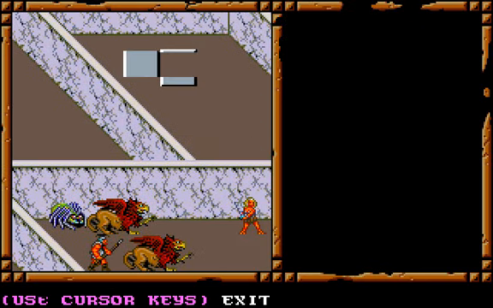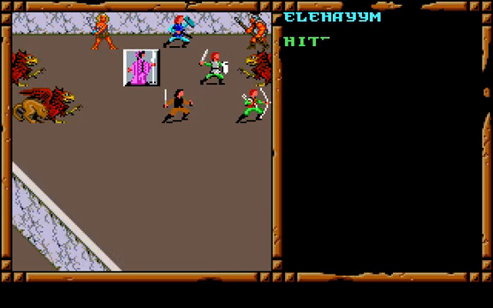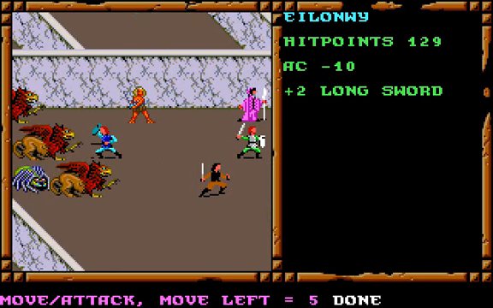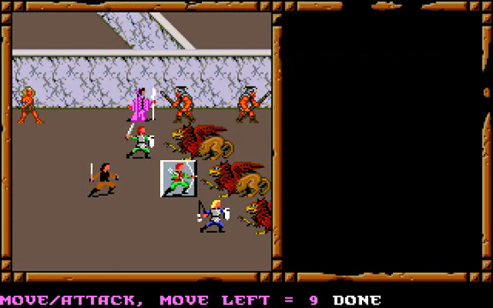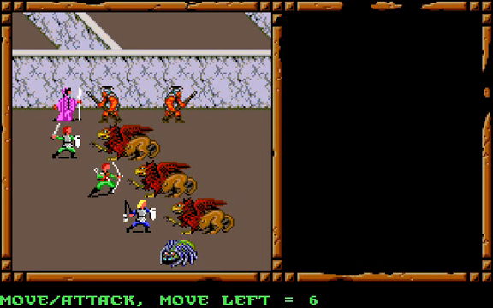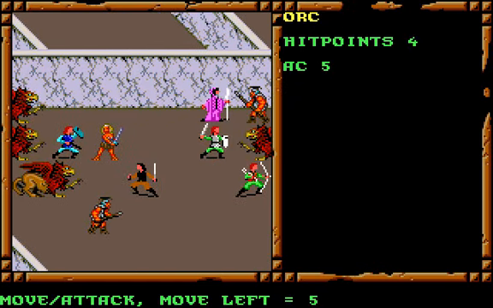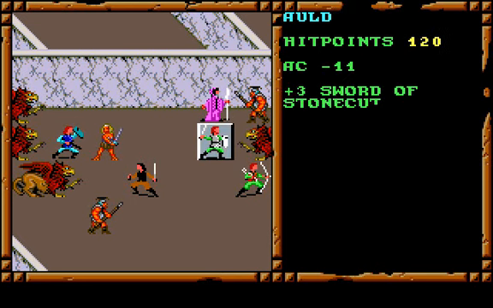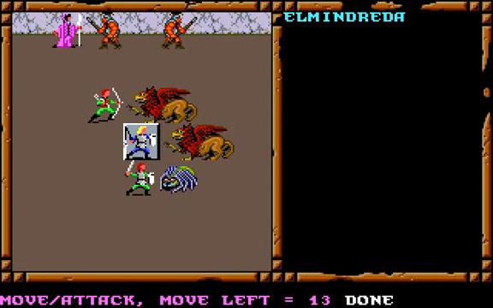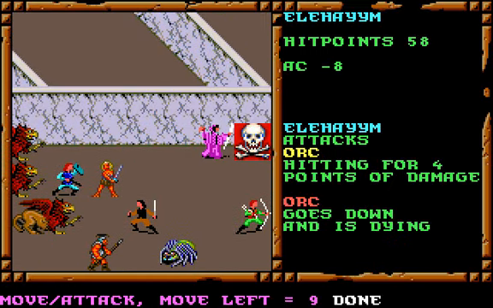Yep. She punched for 3 points of damage. Oh, crap. Spider. Die, spider. Excellent. I like it when the spiders die. Don't care if you attack me from behind. Just an orc. Okay, good. Got rid of the spider. And now we get another spider. Ah, punch you to death.